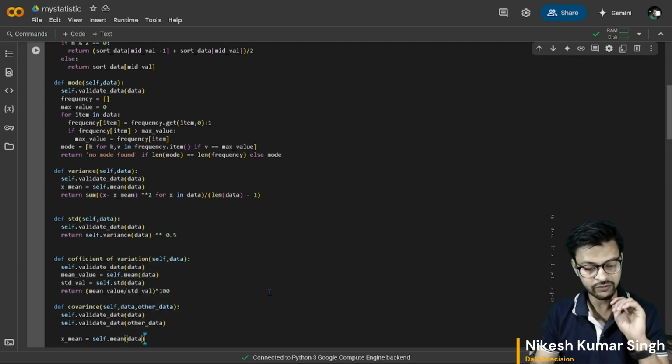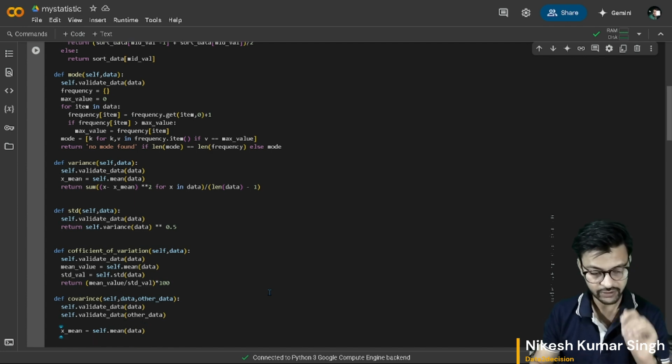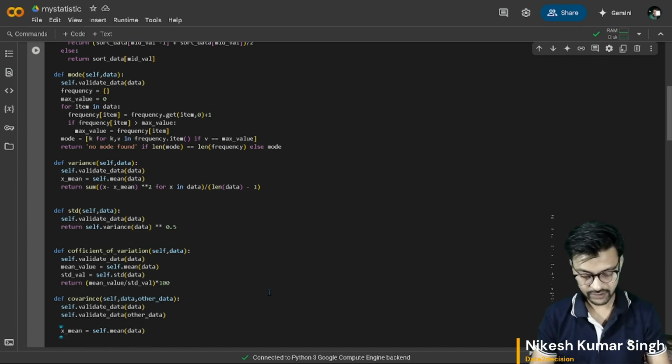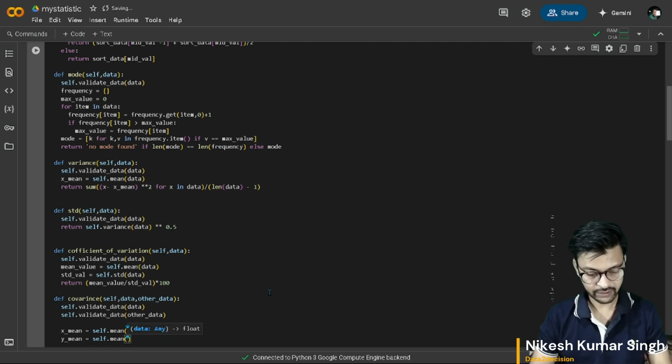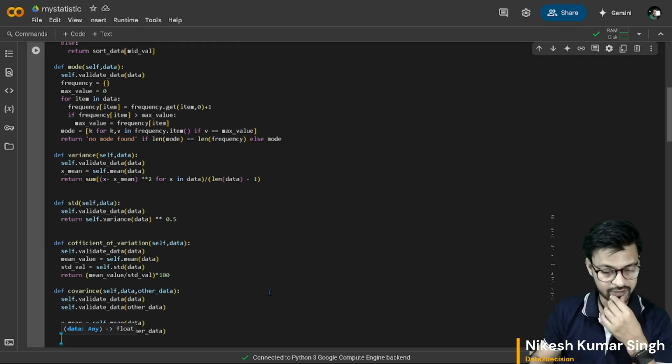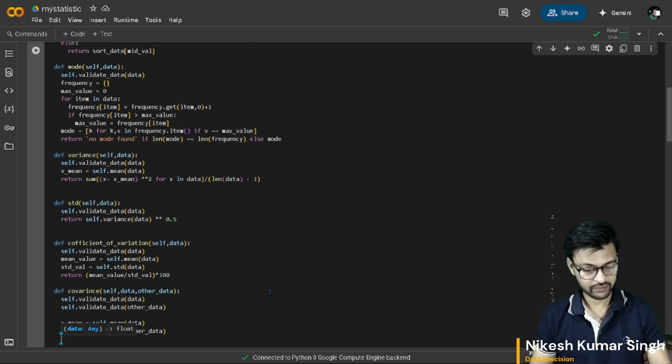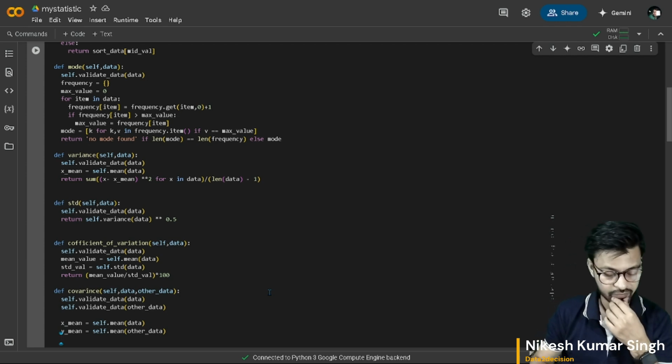From this I will be able to extract my mean value for the first data, and for the second data, y mean, self.mean, and this time I provide my other data.